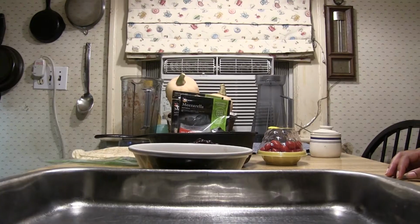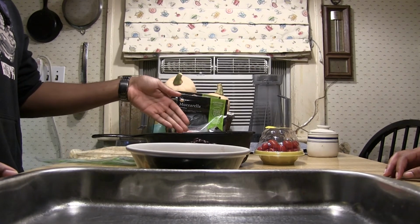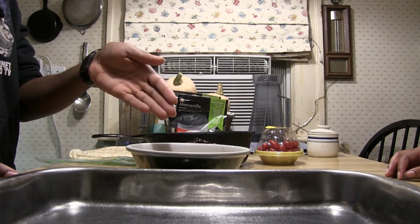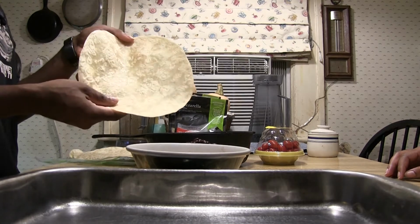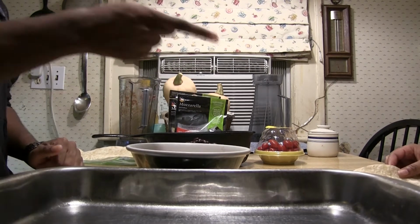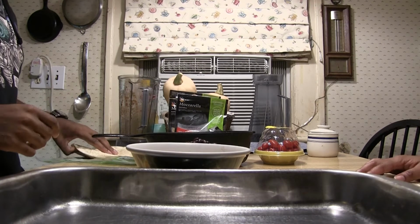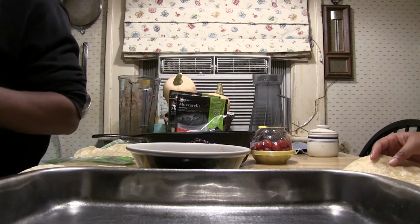All right, so you can't see it from there, but we have our chicken, pepper, onion mixture, some black beans, some bootleg enchilada sauce, and the baking dish. We also got our tortillas here, and I got my sister over there, but we're not going to show her face because she's indecent. We're going to assemble them, and they're going to end up on here, and it's going to be delicious.